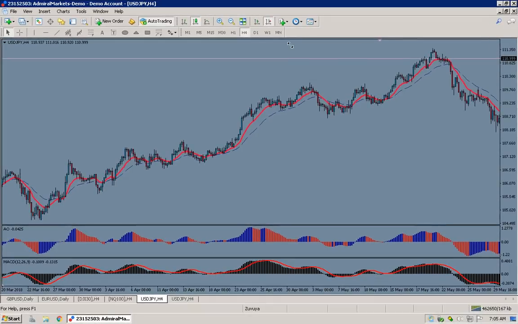So the first thing that I noticed when I started the MACD indicator on MT4 was that you only get one line. So you get the bars, which is called the histogram, and you get one line. As far as I know, the actual MACD indicator should have two lines plus the histogram. And I'm sure you can get a MACD indicator somewhere on the internet that shows both lines.